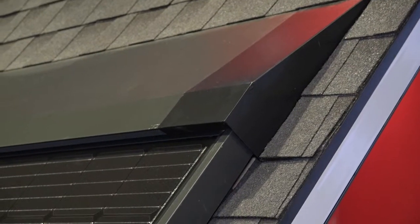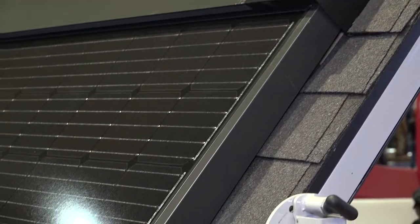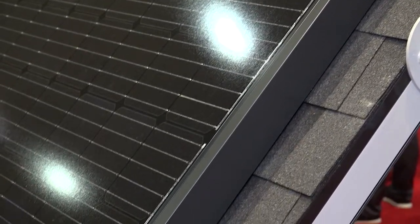You were saying that there are no shingles underneath this — and that's usually what you'll find underneath solar panels? Correct. A lot of the most popular and widely available systems are racks, where the shingles are underneath the solar arrays. When you do that, there are penetrations through the shingles to hold the rack, and each one of those penetrations is a potential risk for a long-term leak. As a roofing company, we felt it was better to have the primary water shedding be done by the solar array itself, so it provides weather protection for the roof and eliminates all those potential long-term leaks.